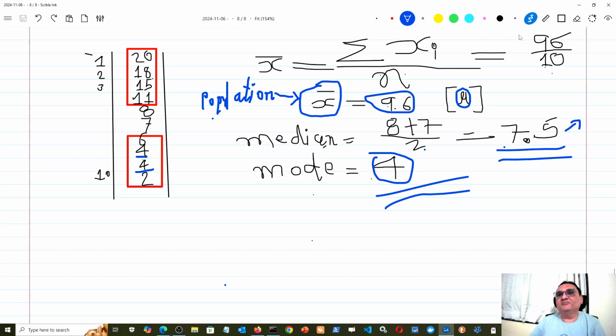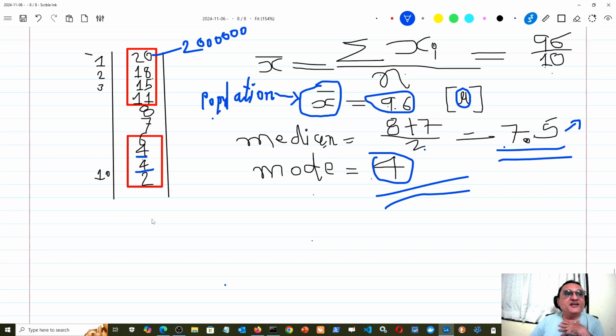So then what will it become? 2 million and 96. Are you getting it? Instead of this 20, if there would be 2 million, then 2 million and 96 divided by 10. So what would be the mean? 0.2 million, that would be 2 and another 5 zeros. So you can understand that the mean will be greatly affected if there are some extreme values instead of these, like 2 million. In that case the mean will be greatly affected, right?